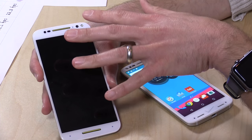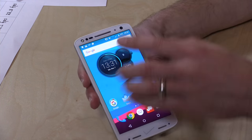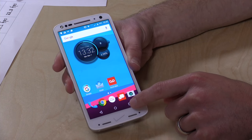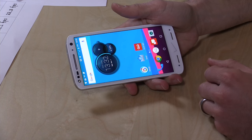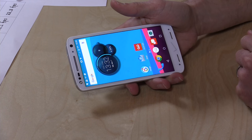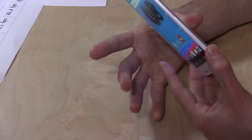Unlike the Moto X phone, you're not going to get stereo sound out of the front of the device. It has a similar-looking speaker up top, but you'll only hear sound during music, videos, or games out of the bottom speaker. The top speaker is strictly for phone calls held up to your ear — you're not going to get stereo separation from the front. It sounds fine, but it's just not going to be in stereo as you're playing things back.